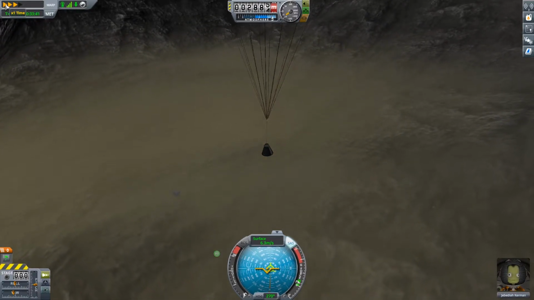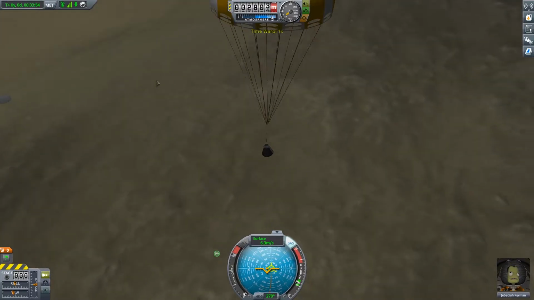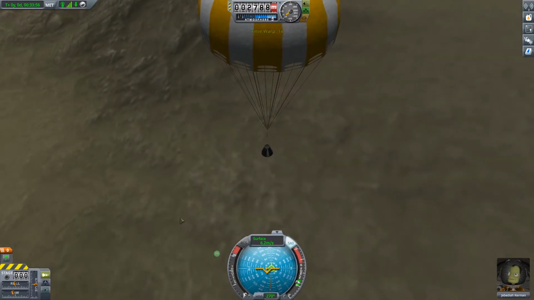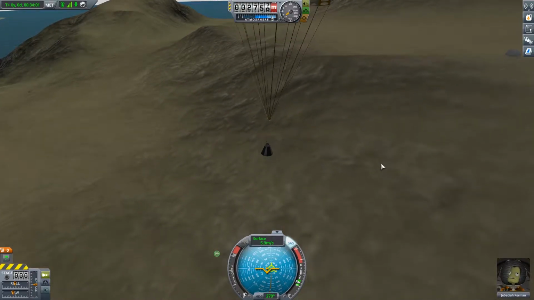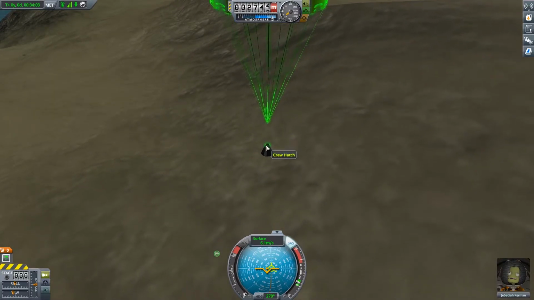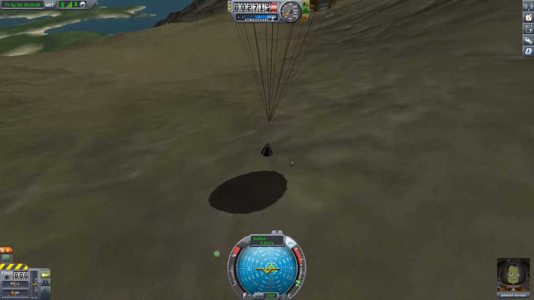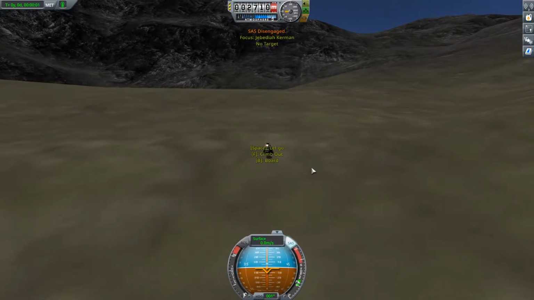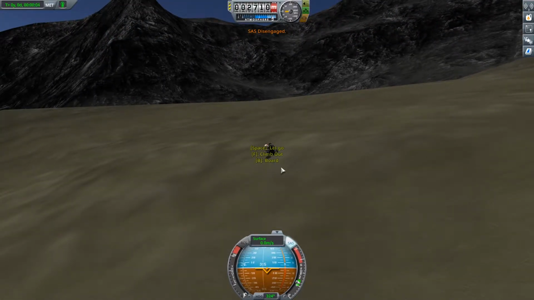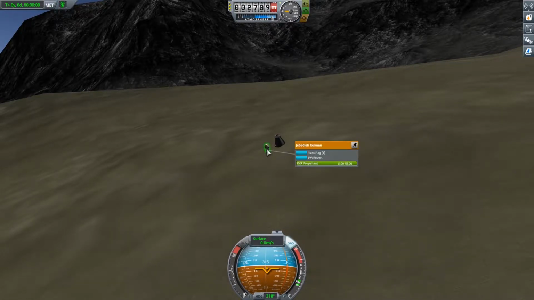So we come in here. We're above sea level by a little less than 3,000 meters. So it's a good thing we actually set that, because the parachute triggers the meter thing is at sea level. So we get out here. Jebediah, let go. And then we'll just go ahead and grab, and let's plant a flag. Yes, sir.